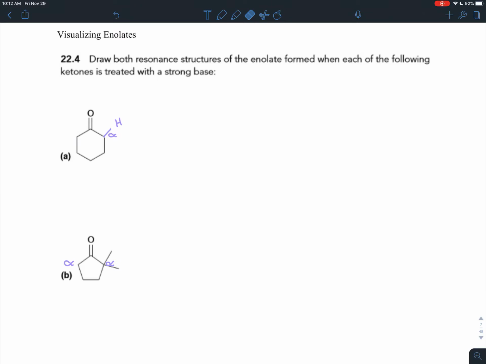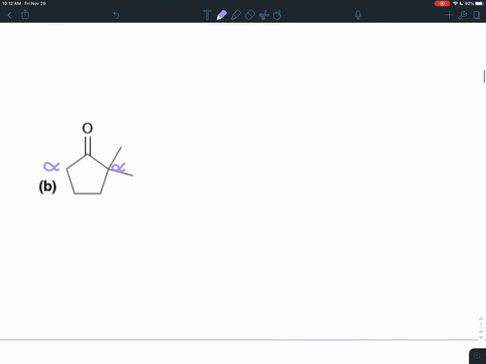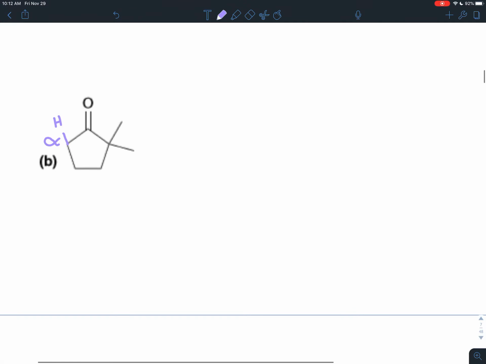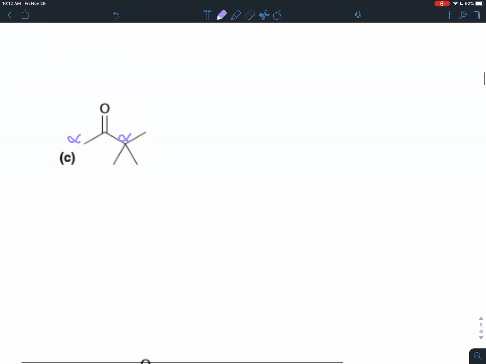In this first structure, it's symmetrical, so I'm just going to look at the right side. Both would be the same. In the second structure, an important thing to notice is that there is no hydrogen on this alpha carbon on the right. Our 4 bonds are already drawn in, and so that alpha carbon will not end up being reactive. But the alpha carbon on the left does have a hydrogen. It has more than one. I'm just going to draw one, and you'll see how that gains reactivity from that hydrogen being there. Same thing with C. This alpha carbon on the right does not have any hydrogens, so it's not going to have the special reactivity. But the one on the left does, and so it will.